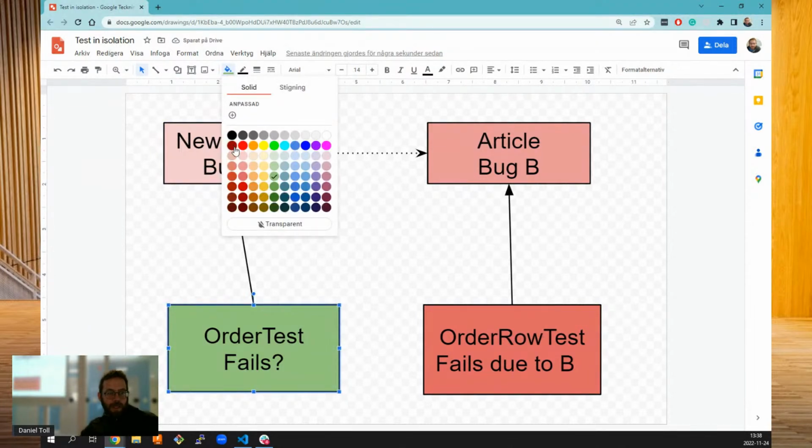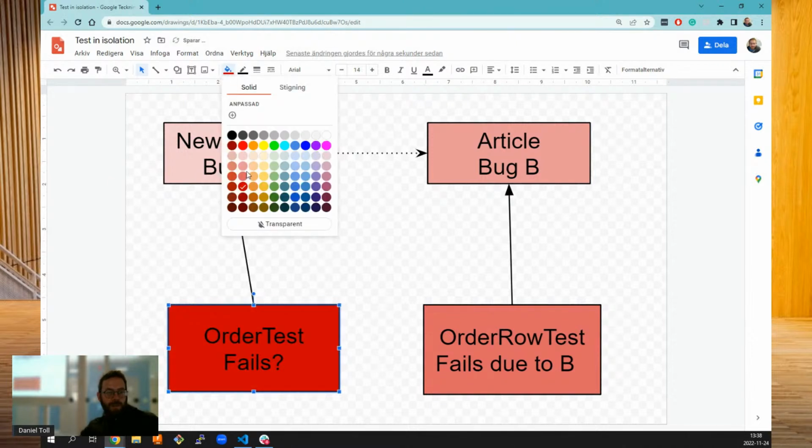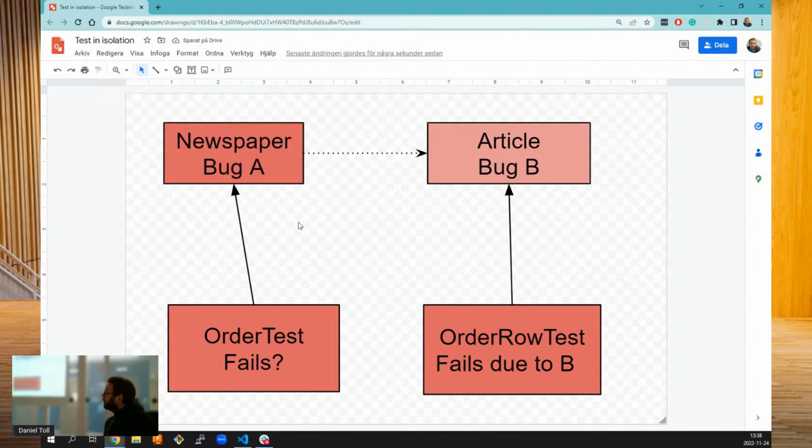And let's use this red. Yes. So now I have the image that I wanted to show you, more or less. So we have a bug in newspaper and a bug in article and two fails, so to speak.